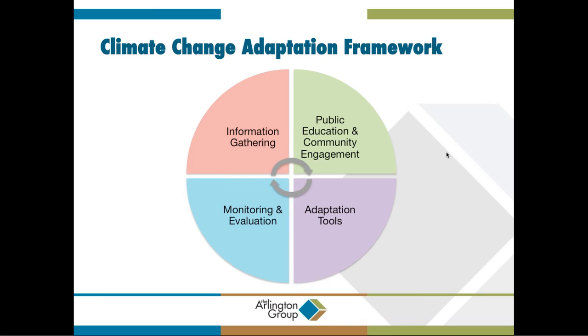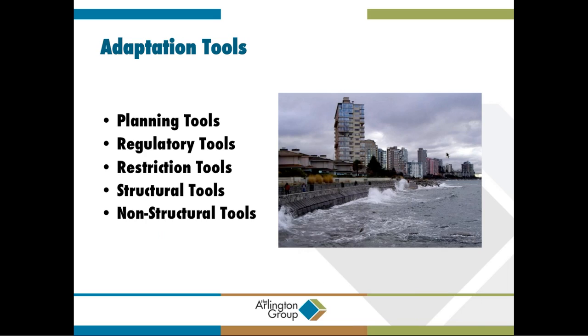And then finally, the question of monitoring and evaluation. There's a need to monitor the effectiveness of chosen tools, monitoring measurable indicators, and reevaluating communities' level of acceptable risk. It's a continuing process, and that's why you see the circles and arrows in the middle, to meet from time to time and reevaluate whether a particular strategy may still be the most suitable, as it might change over time. So I think that's an important factor to note, because it's dynamic.